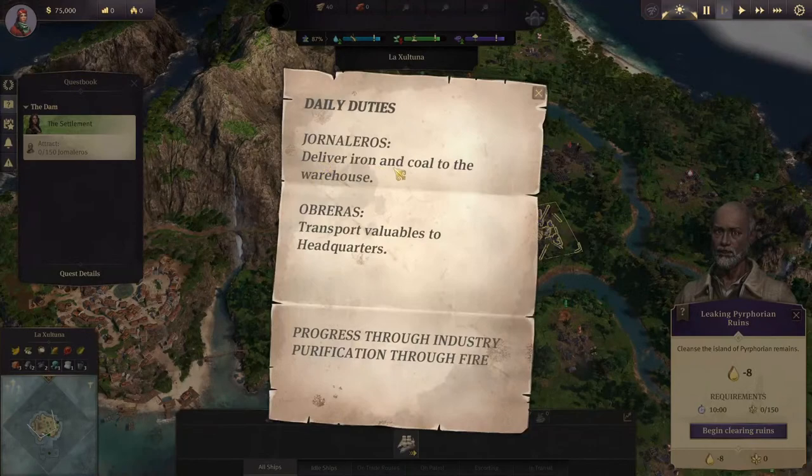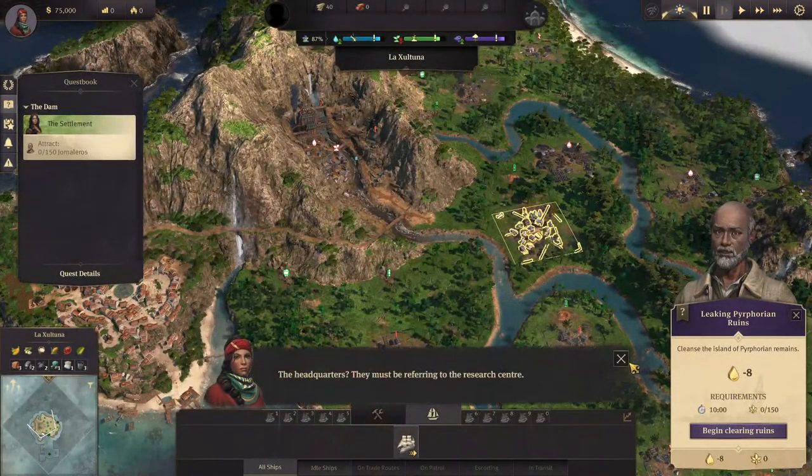Oh, okay. Deliver iron and coal to the warehouse. Transport valuable to headquarters. Okay. research center.